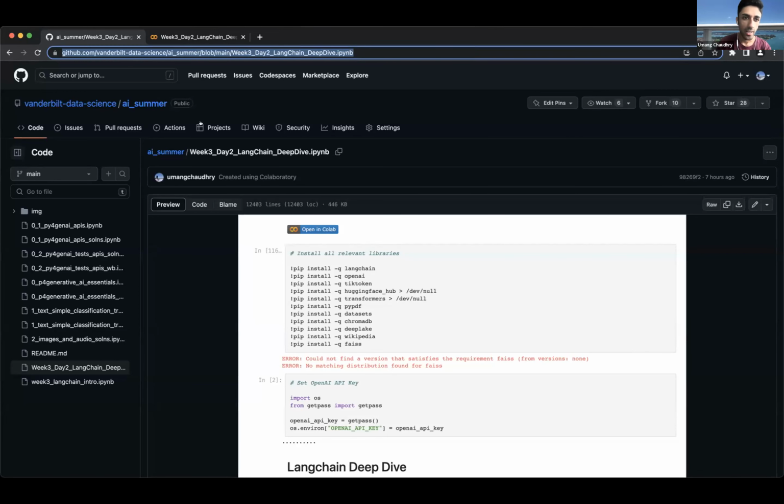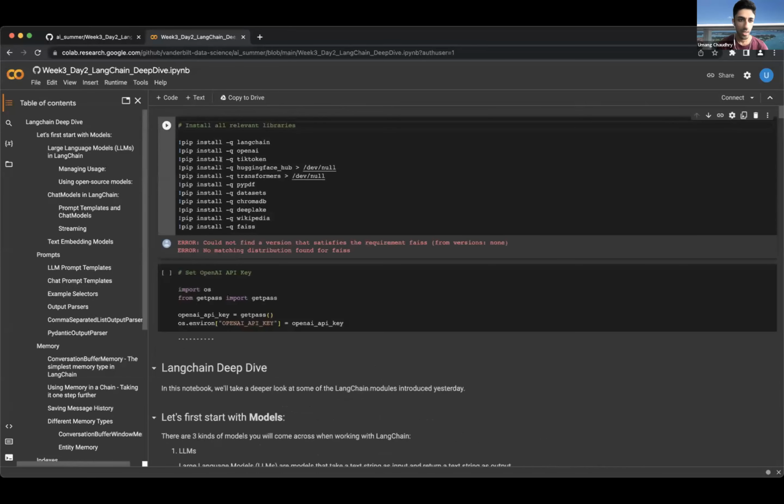Here's our repository again. We are looking at week 3, day 2, LangChain deep dive. As usual, we click the open in Colab button, which will bring us here. It's a pretty long notebook today, so we won't really have any breakout rooms, but please feel free to unmute yourself or send questions in the chat, and we will definitely stop and answer any questions that you might have.